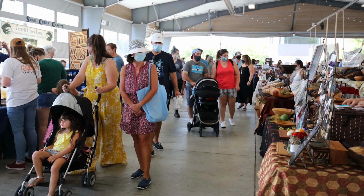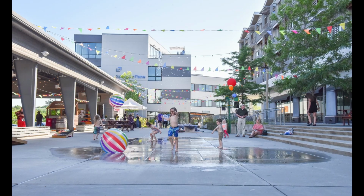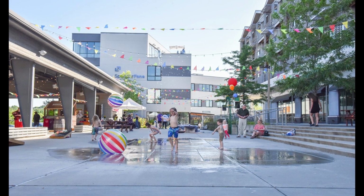Now what's really cool is they have a covered, like, big pergola. It's not really a pergola, but it's really big. In the wintertime, they cover it. In the summertime, it's wide open. And when I was there, there's actually like a little kid area where water sprays and the kids are running around getting wet. It's almost like a water park in itself. If you want to check out water parks for the kids, check out this video right here.